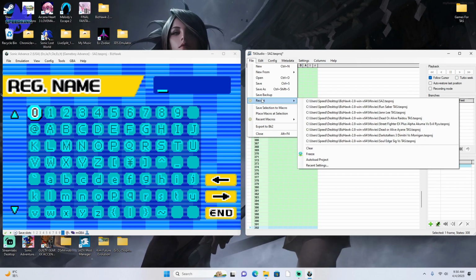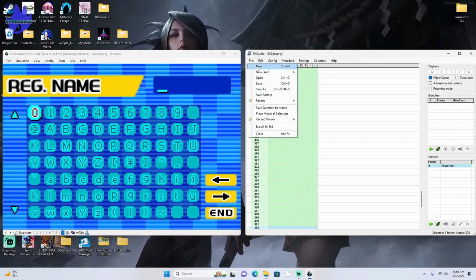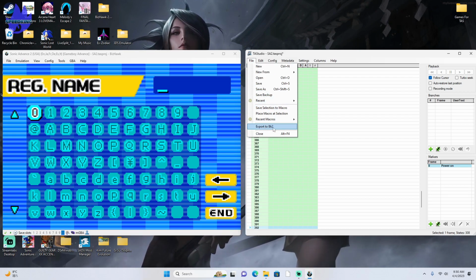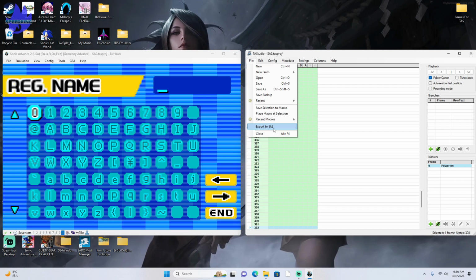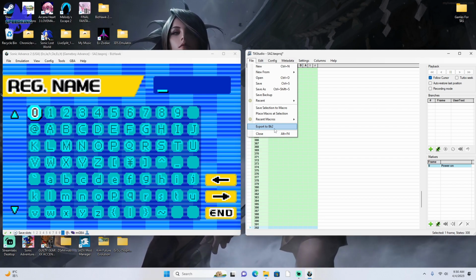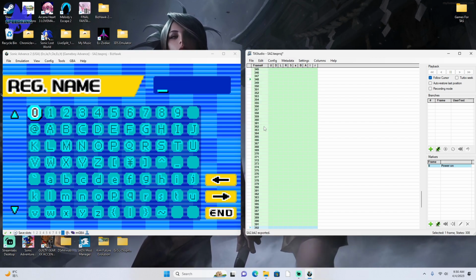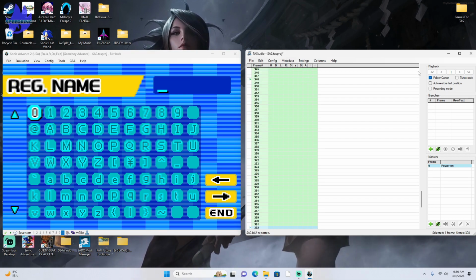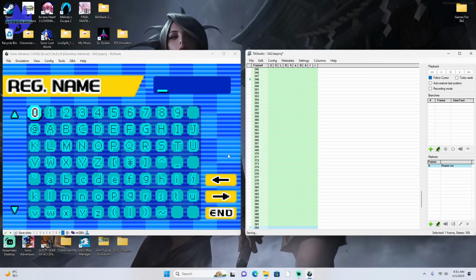But just as a heads up, when you are done with your tasks, you go to File, then export to BK2 file. If you have an app or something like that on your desktop that will change the BK2 file to an MP4 file, then you can use that. But what I personally do is export to BK2 file. I'm just going to do this as an example. So we're just going to export to BK2. So we're all good right there, and everything's saved. Save changes, sure.